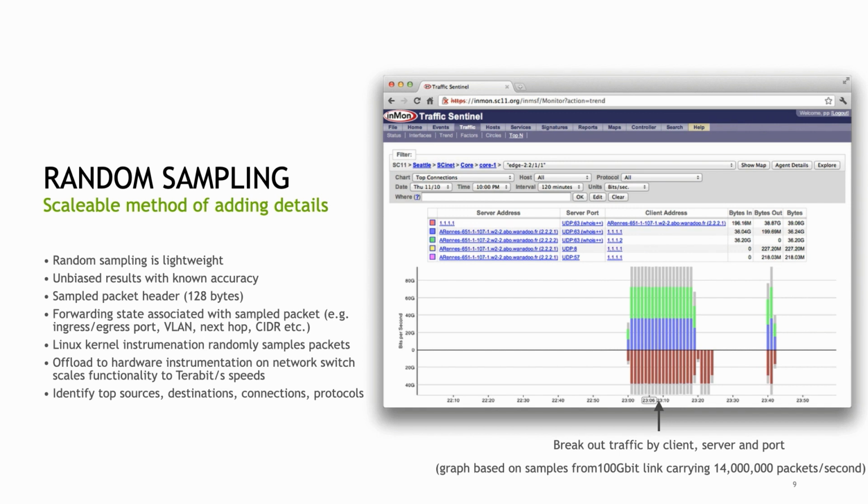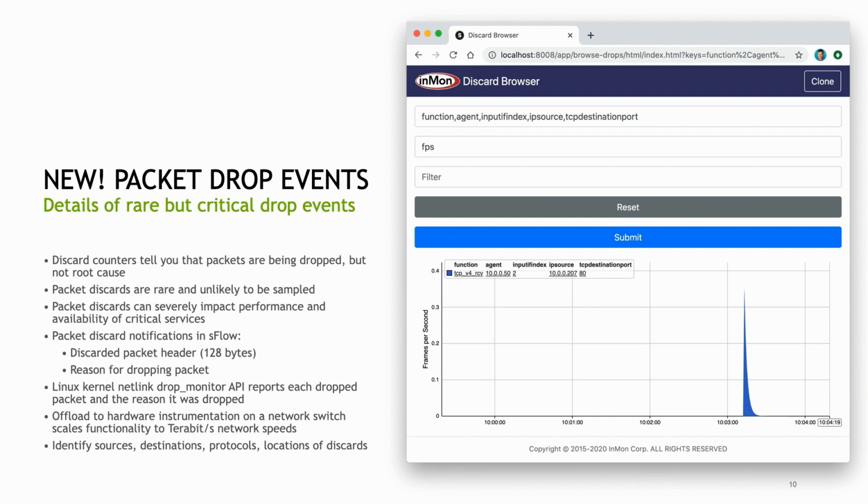Random sampling is a very simple, stateless method of measurement that's easily implemented in hardware. The statistics of sampling are well understood, and sampling easily scales to large numbers of devices and very high packet rates. Support for random sampling is built into the Linux kernel for host monitoring. On switches, the sampling function is accelerated by hardware for line rate performance.